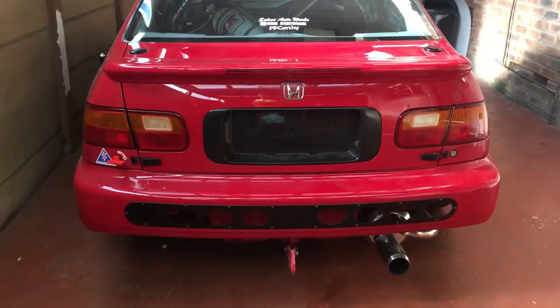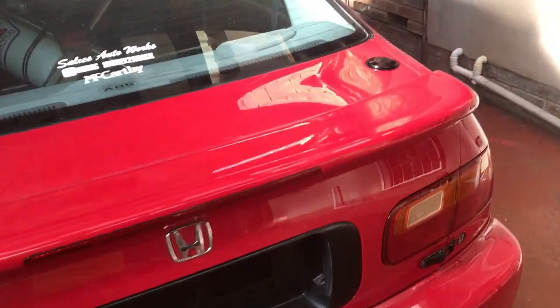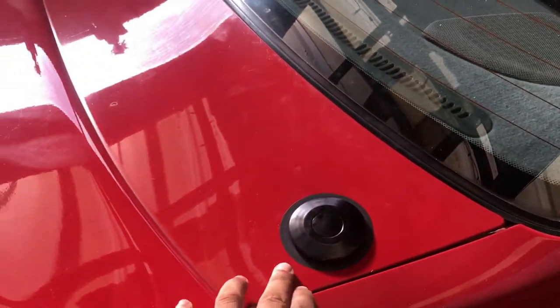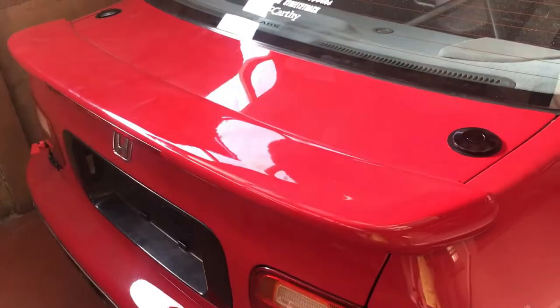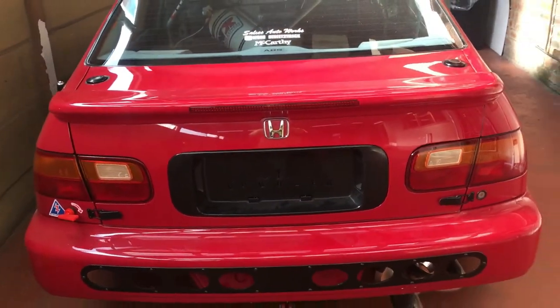Okay guys, so I managed to finish the quick latches. This is what they look like. As you can see, I added the black. I might go with a different color in future. So this is what it looks like. I'm just gonna put the camera down and show you guys how it actually works.